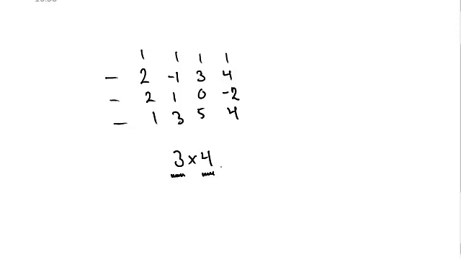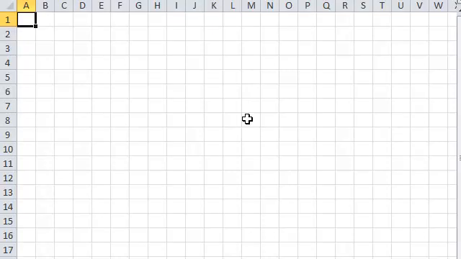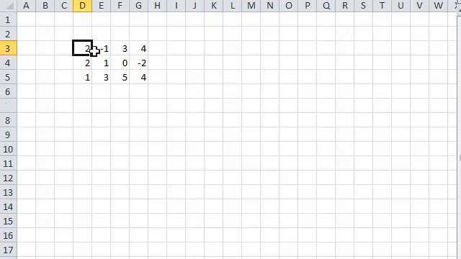It's also common to put a parenthesis around the matrix like this, or sometimes we put this kind of parenthesis around a matrix, but this is more common. Another way to represent a matrix is to use Excel. Here I have entered the same matrix that I displayed previously with 4 columns and 3 rows.